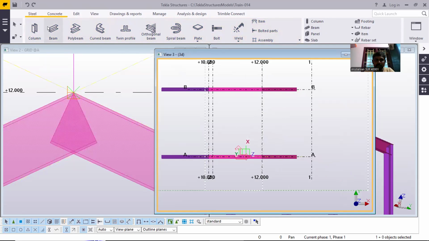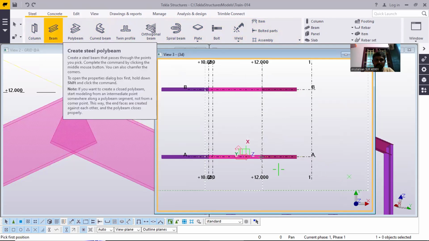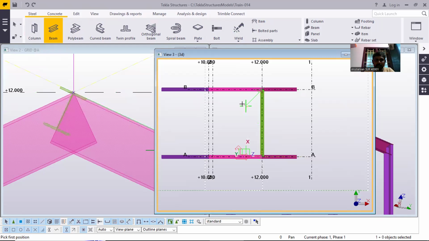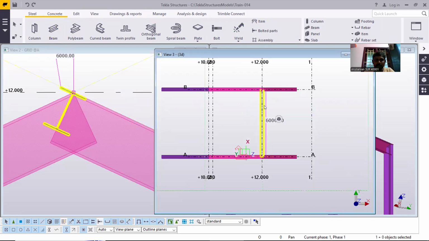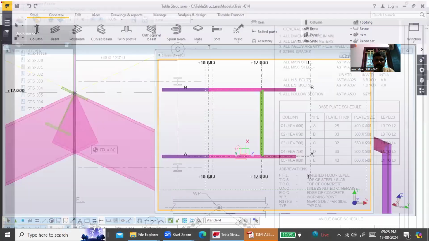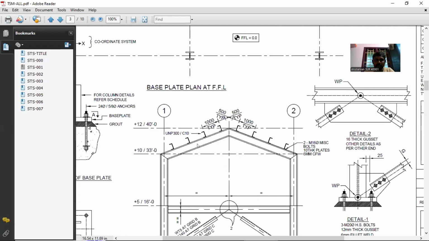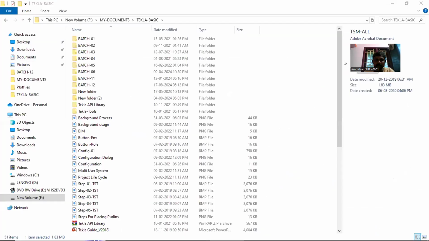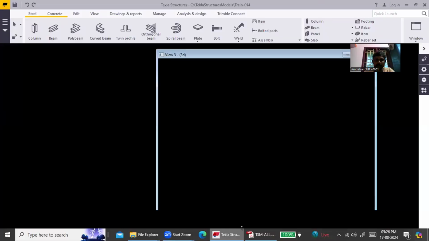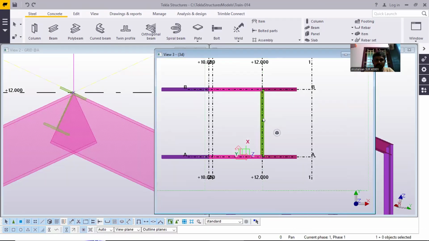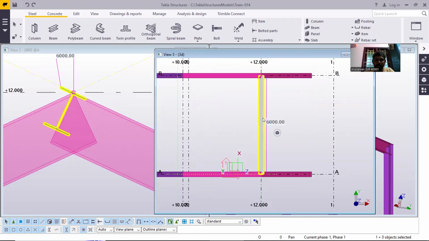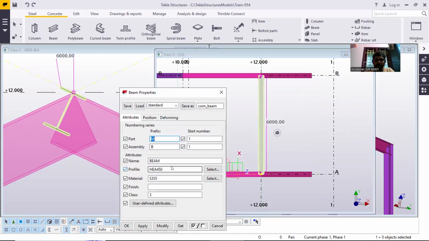Okay. So I'm going to add a beam here, on start point, end point. And now I'm going to change the property. Once you have placed the beam, just change the property to match this size, this C shape. So the C shape will match the C shape. So I'll just go to the properties, beam property, and here is where I am going to change the shape.